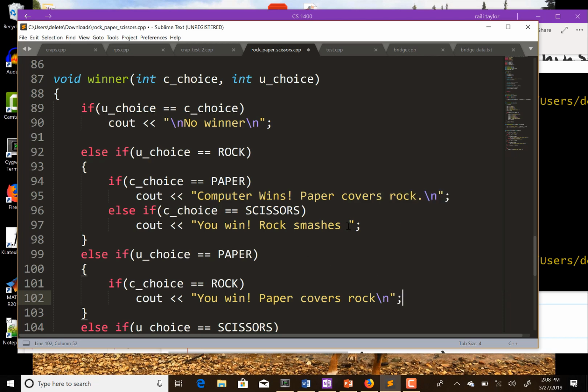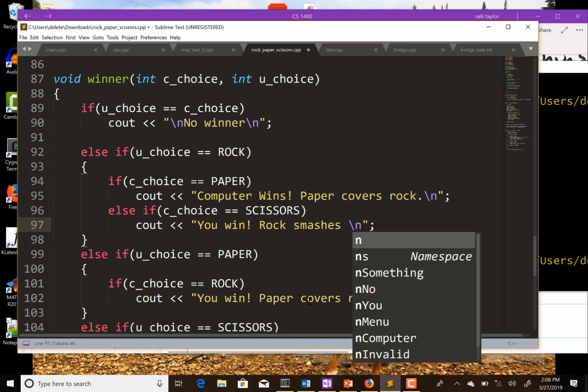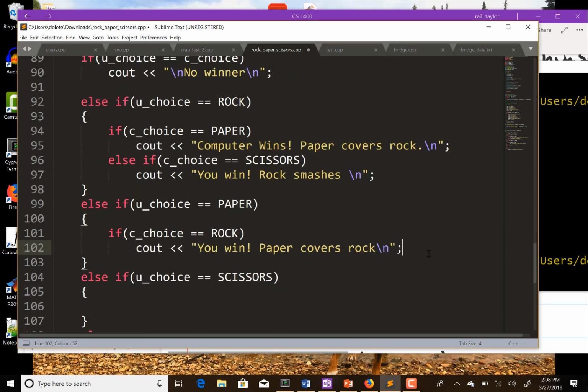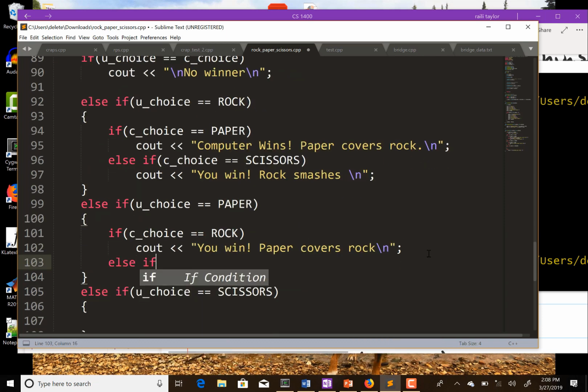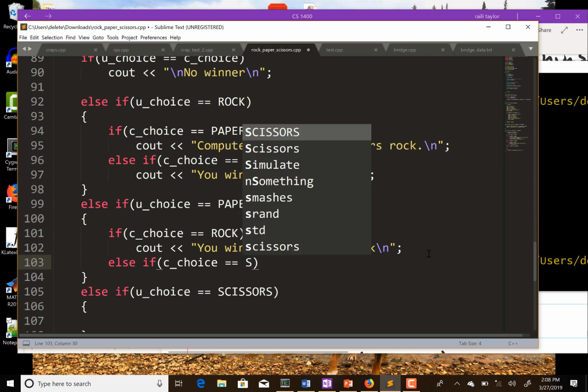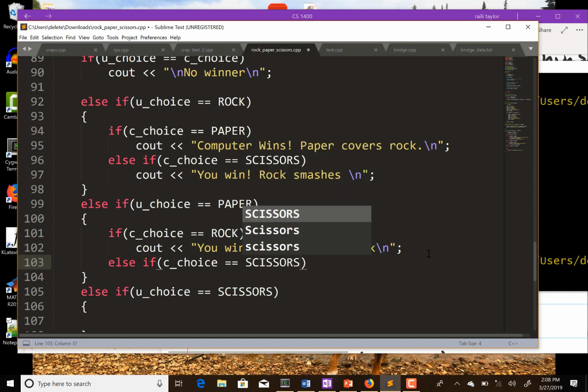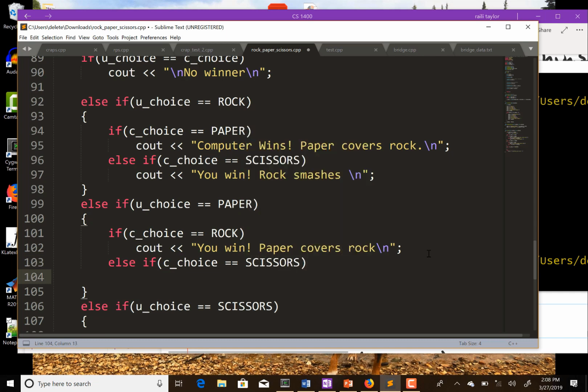All right. And then else if C choice is equal to scissors. See how this would be really confusing trying to use 1 and 2 and 3? Oh yeah. That would be very unfun.